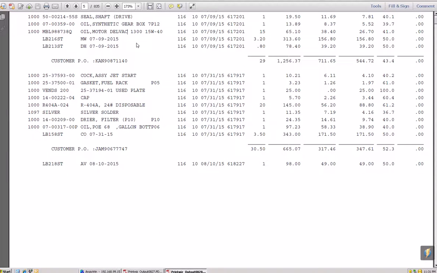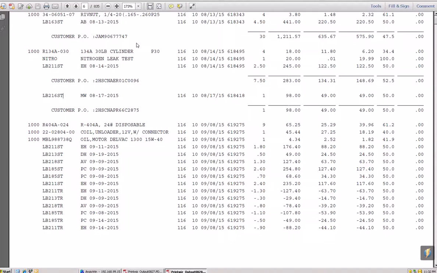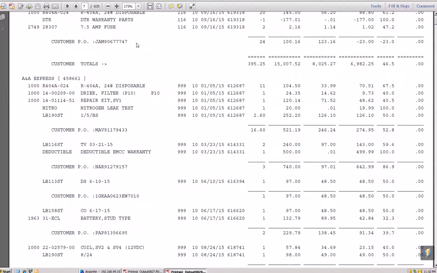Well, that customer does a lot of sales apparently. Okay, so you get the gist though. So by doing this, we said, hey, only show me the Carrier product within the company and break it down accordingly.